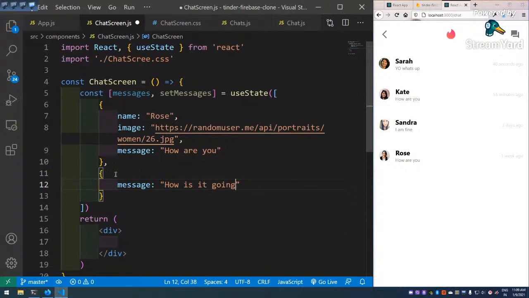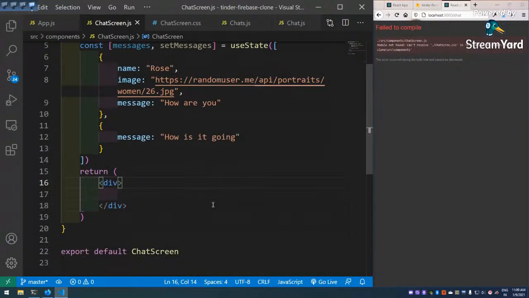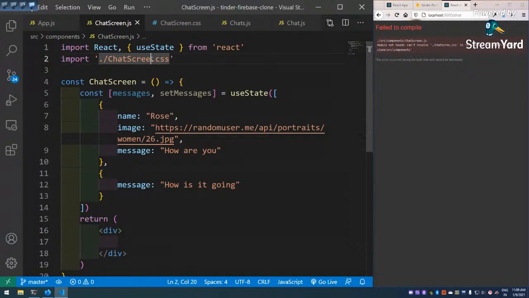Now here in the return statement we have to do something. Can't resolve chat screen, not screen, it is screen.js.